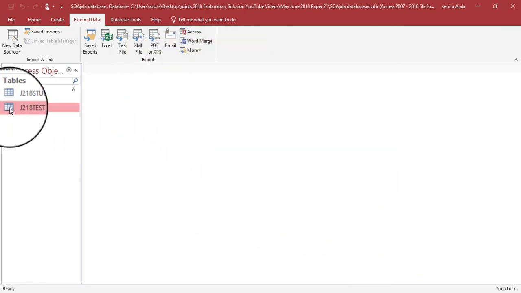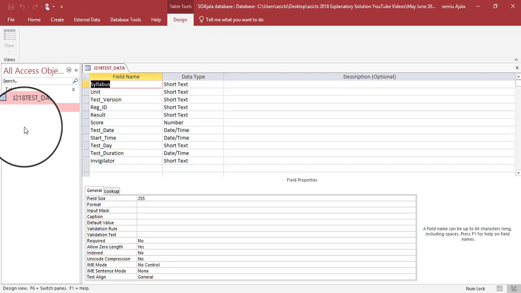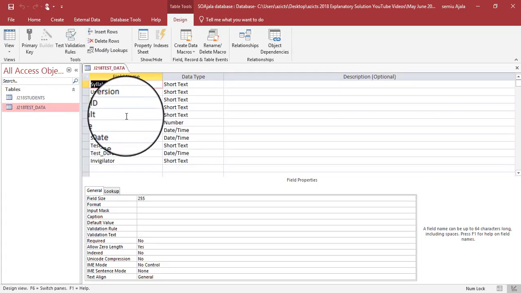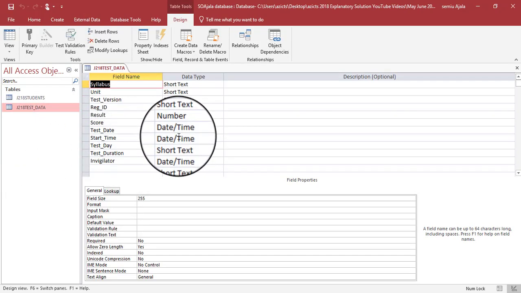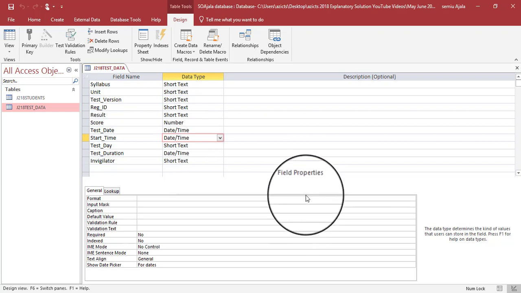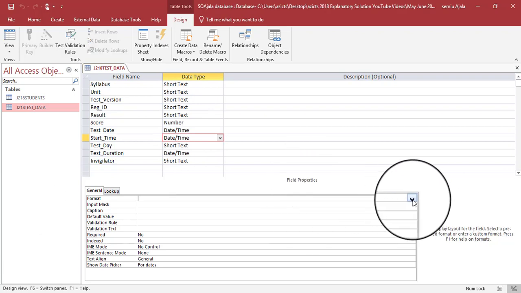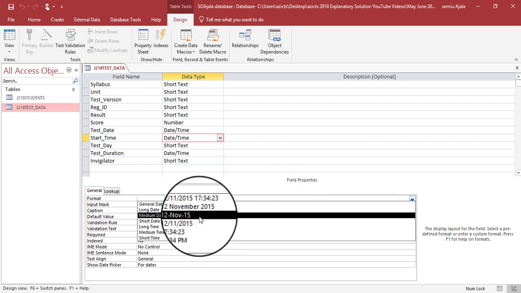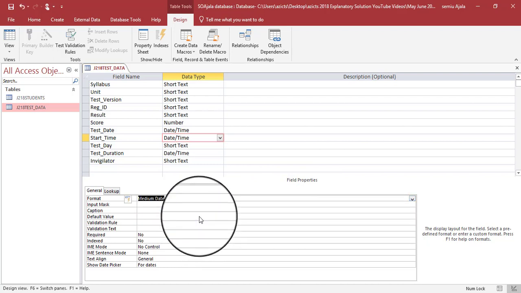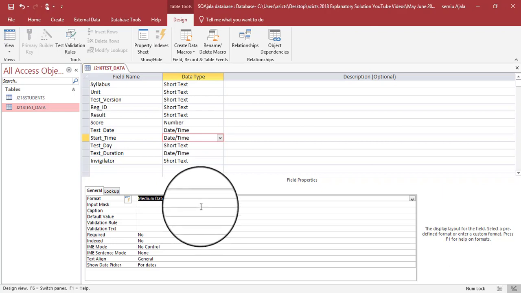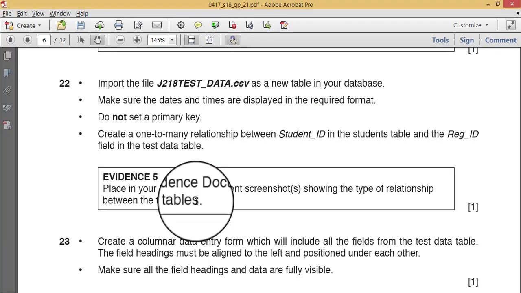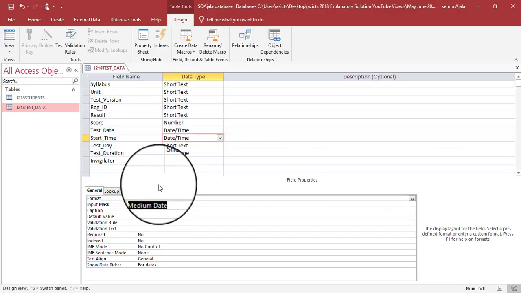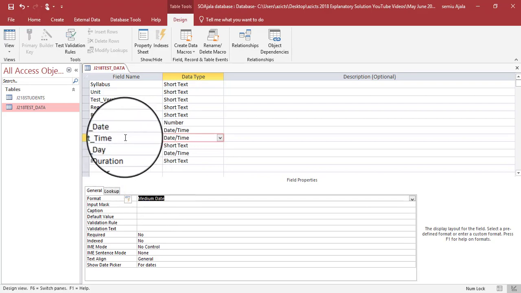Let's go to design view, especially because of the time that we have. Start time. Don't forget the formats you are told to use. DD-MMM-YY, medium date. Then time. Okay, that's start time.